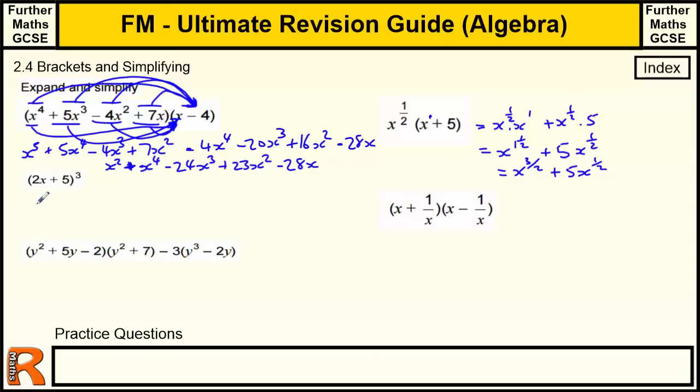Triple bracket expansion. We've got (2x + 5) cubed, which is (2x + 5)(2x + 5)(2x + 5). Obviously the most common error is just to cube this and cube this and miss all the terms in between. But if you do the first double bracket first, and do that however you multiply in double brackets, you will get 4x² plus 20x plus 25, and then we've got times that by (2x + 5).